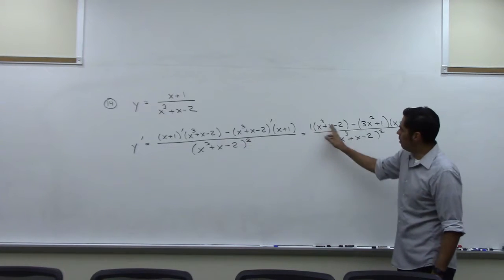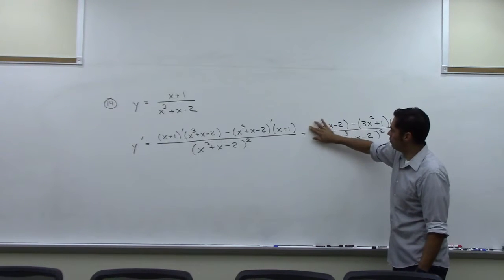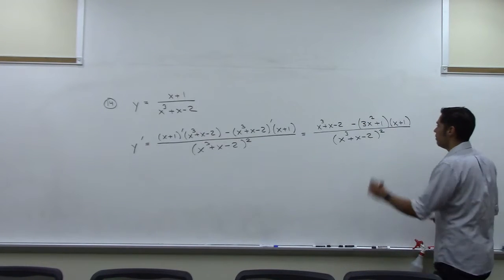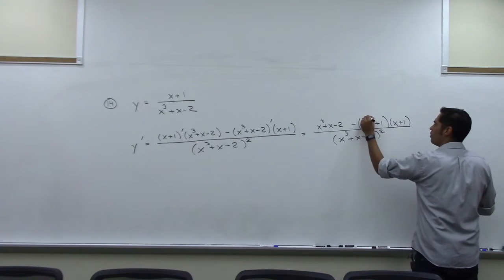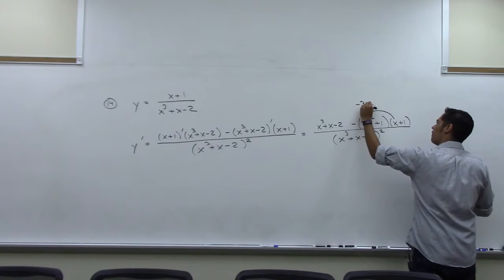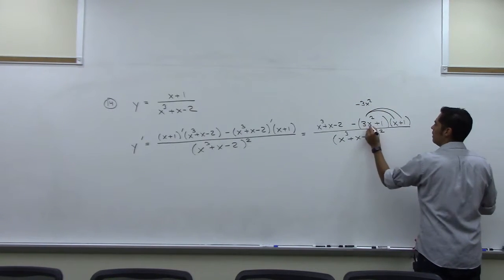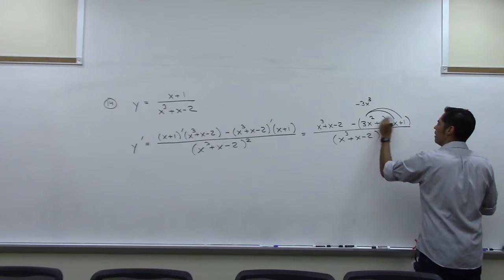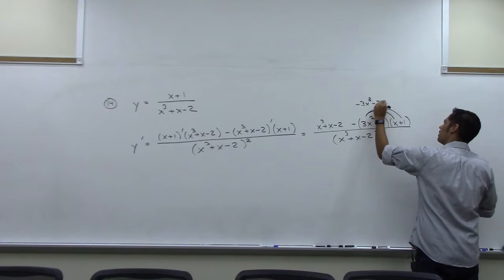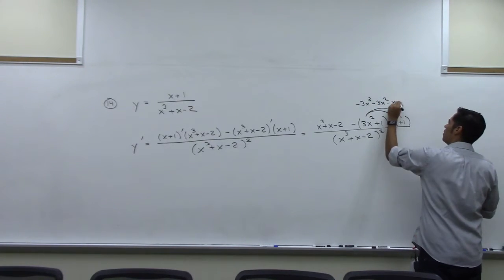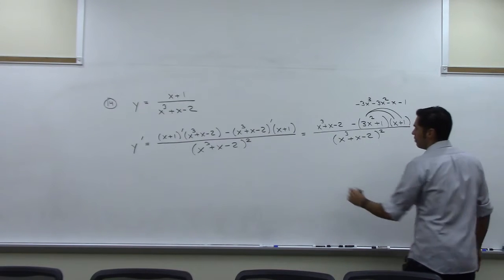Now I don't need the 1 out here. This is really just going to distribute through, and I'll have this. And then right here I could multiply through. So this is going to be 3x cubed, sorry. This will give me a 3x cubed, but then subtract. This will give me a 3x squared, but then subtract. This will give me an x, but subtract. This will give me a 1, but subtract. So that's what I get there.